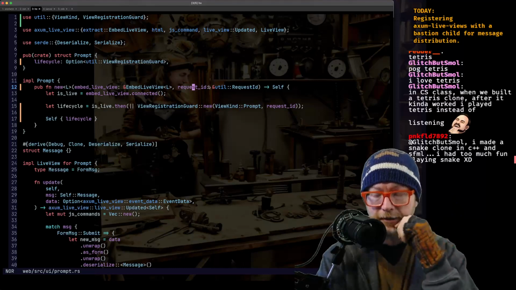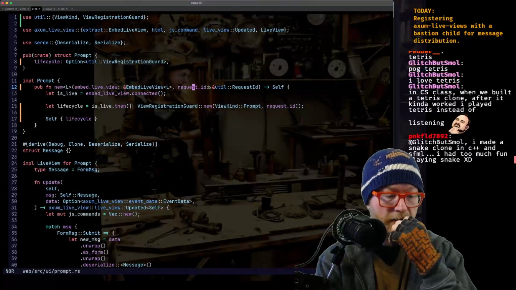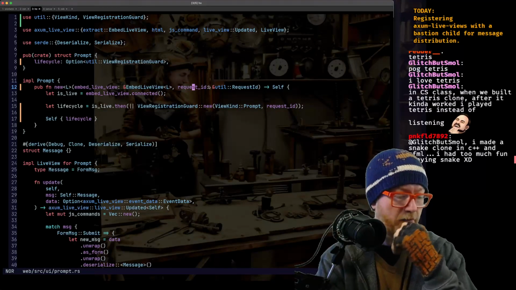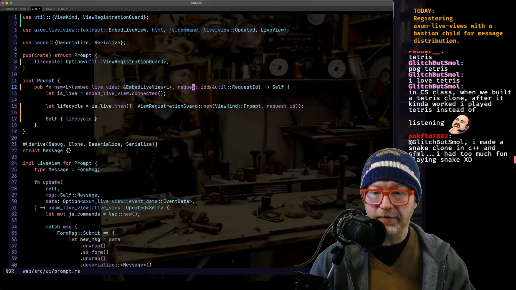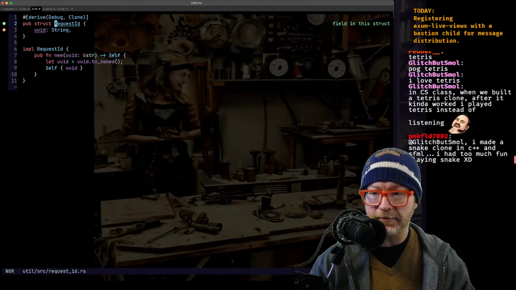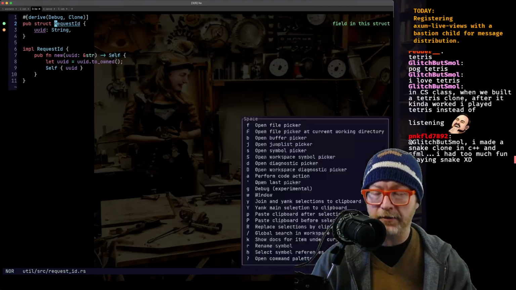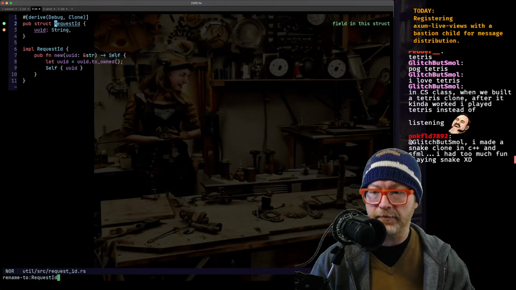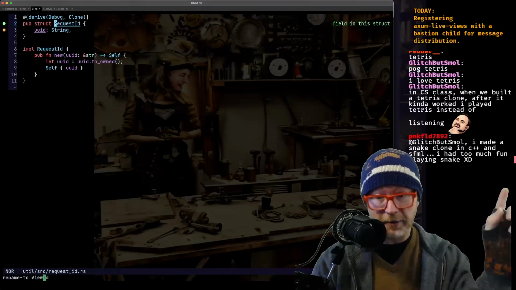Oh, we should change that to view ID. Let's give that a better name. Yes, this is better. If we call it view ID, we do not conflict with request ID from all the other crates.